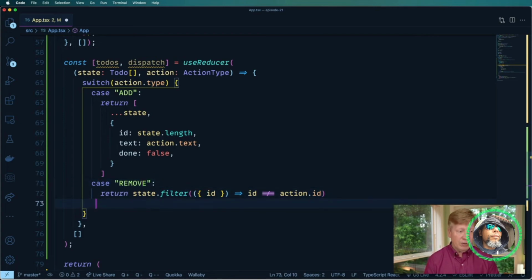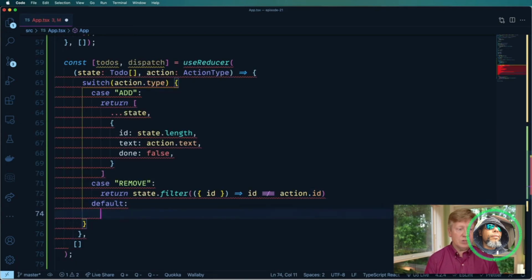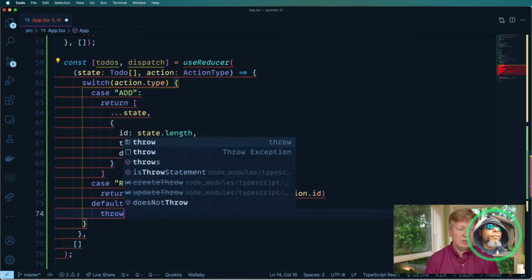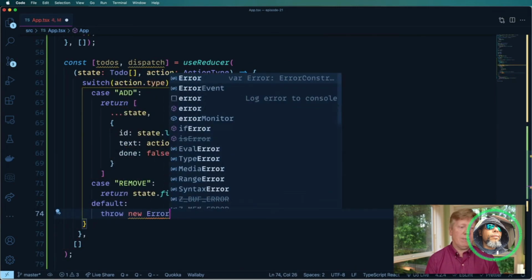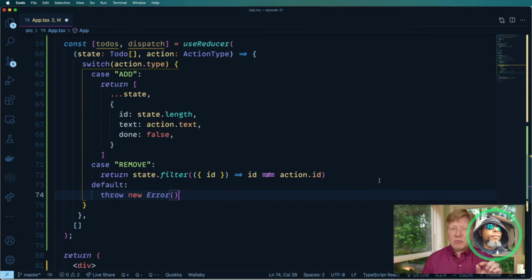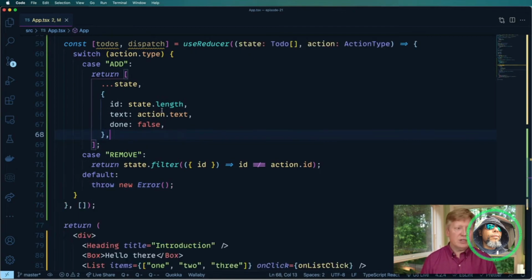And then finally, we have a default case, which will just throw a new error. It's a little bit different from Redux. If you're familiar with Redux, in a Redux reducer, you return the existing state as the default case. In this case, they just throw an error. So, all right, let's take a look at that. We got our to-dos, we got our dispatch. Looks like we're good to go.